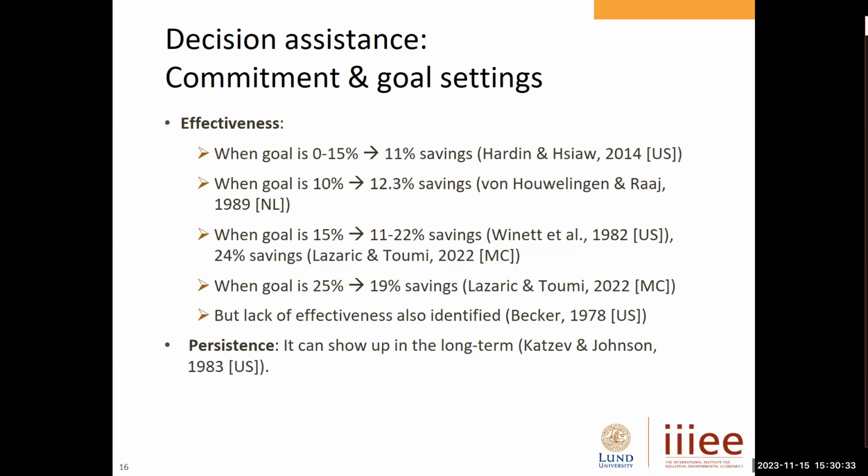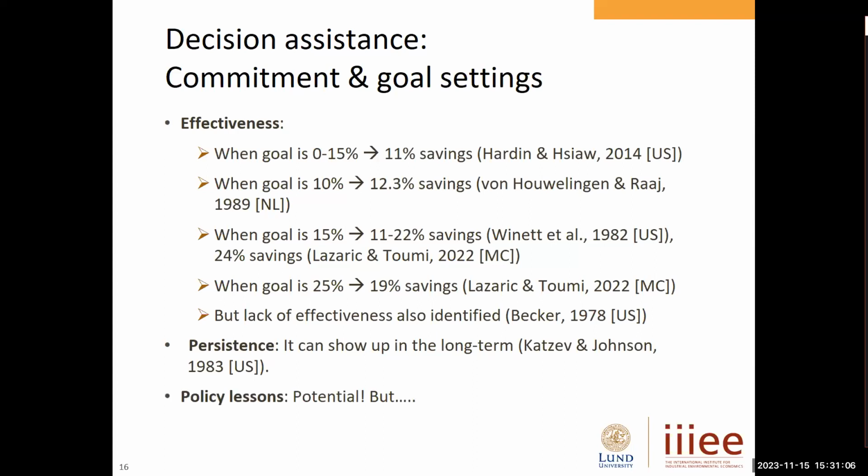So I think that persistence in this case, again, from my point of view, is a little bit interesting, because sometimes even if there is no effectiveness in the short term, some studies have identified energy savings in the long term, which is a little bit puzzling. Why? Because sometimes we can discuss to what extent other factors have also affected those energy behaviors, for example, and obviously those specific results.